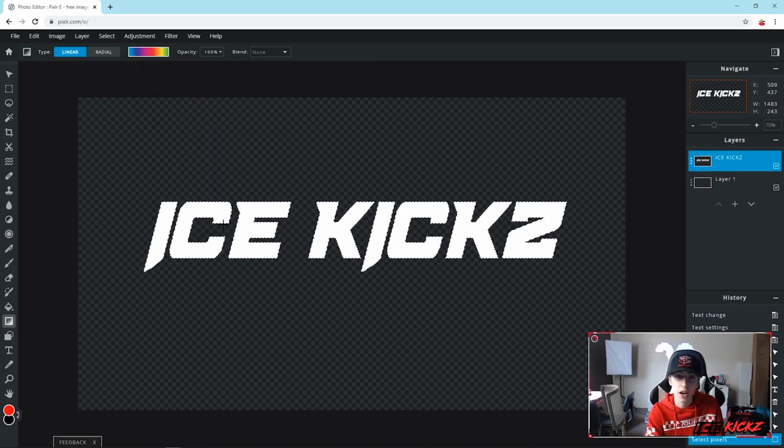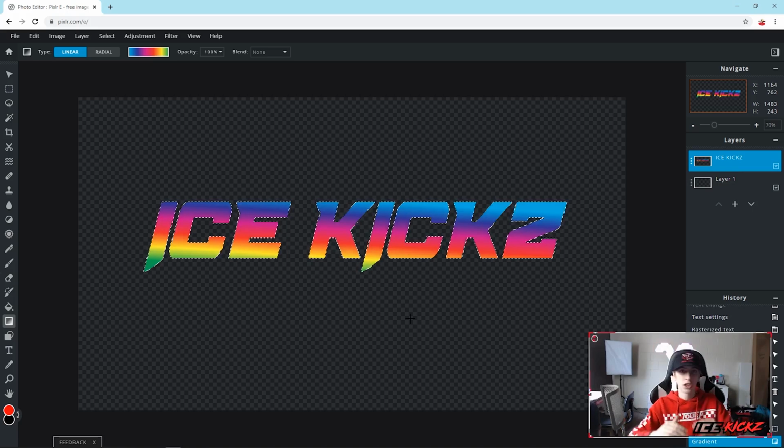But if you guys want it as just the top and the bottom, like split halfway down the middle, if that makes any sense, you're gonna start at the top of it and you're gonna drag it down to the bottom of it, and it's gonna give that gradient horizontally, if that makes any sense to you guys. If you guys want it vertically, you can just do it the complete opposite way and it will add it vertically. I know you guys can add radial, you can do all sorts of other things, which I think is really cool.